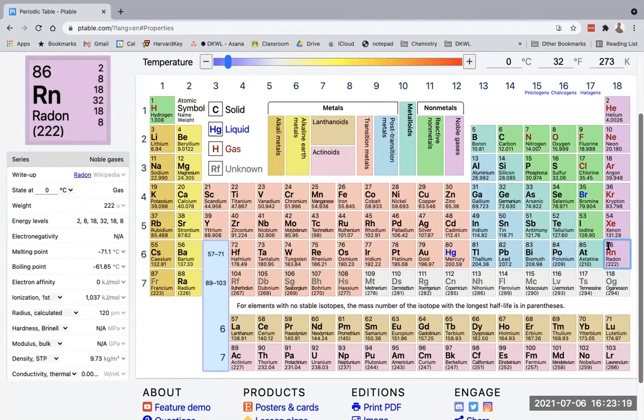But for O levels or IGCSE, we say that we'll focus on the ones that are above them, the helium, neon, and argon, and they are very inert. These are the ones that do not react at all, and they don't need to. They don't need to have any other electrons to share or electrons to gain and all that. They don't even react with themselves. They are monoatomic, which means that they exist as single atoms. So they don't have any molecules.